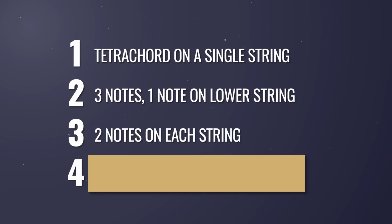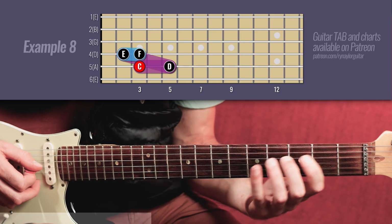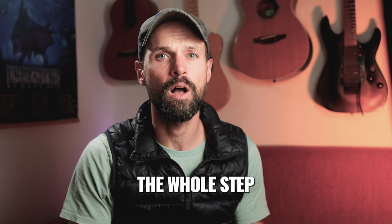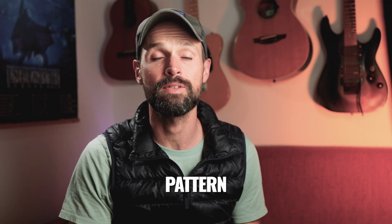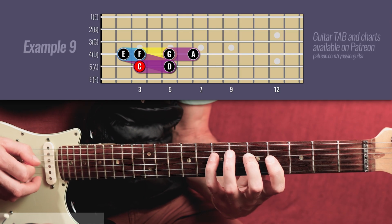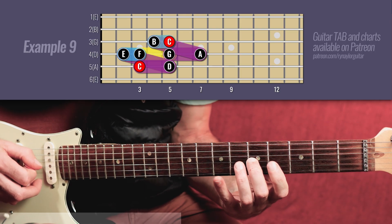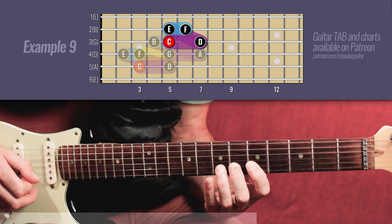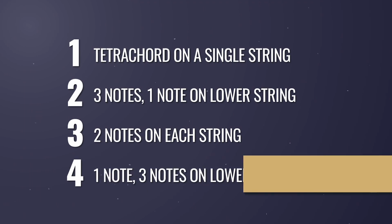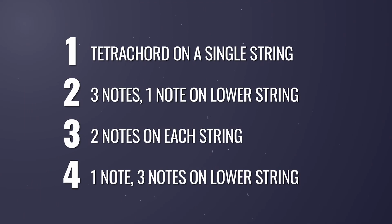Pattern 3 is to play 2 notes on each string. As you do so, you'll be starting the scale on finger 2. Once again, simply add the whole step and repeat the same note pattern for the upper tetrachord. Pattern 4 is 1 note followed by 3 notes on the string below. Here you'll look to start on finger 4.